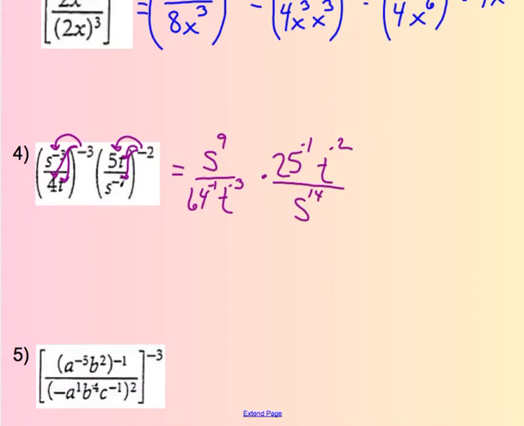So what I like to do before I multiply these expressions is to get all of the exponents positive. So I'm going to do that first. So in my first expression, I'm going to leave s to the 9th where it is, and I'm going to bring the 64 and the t cubed to the numerator. So I have nothing left in the denominator on that first expression. My second one, same thing, I'm going to leave s to the 14th where it is and bring my 25 and t to the negative 2 to the denominator.